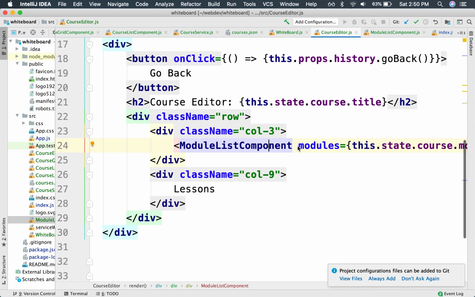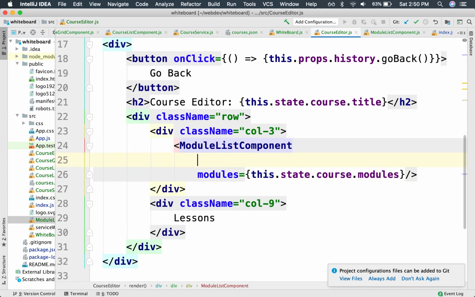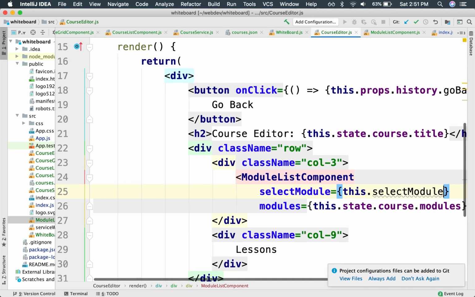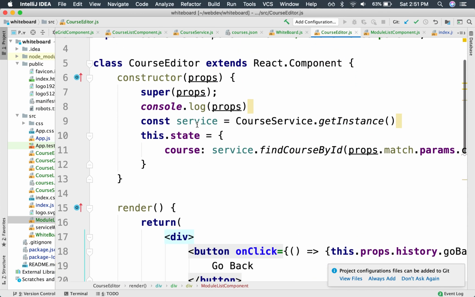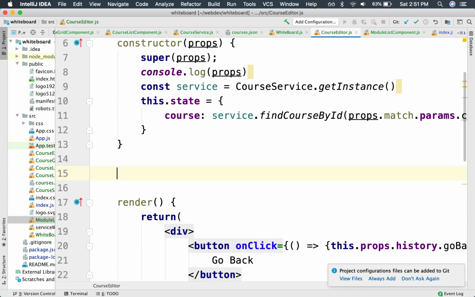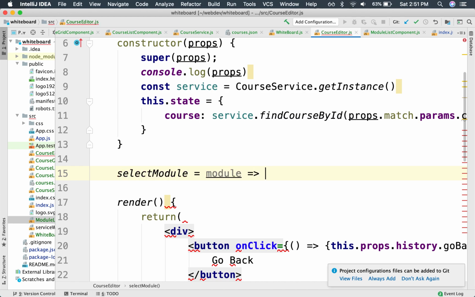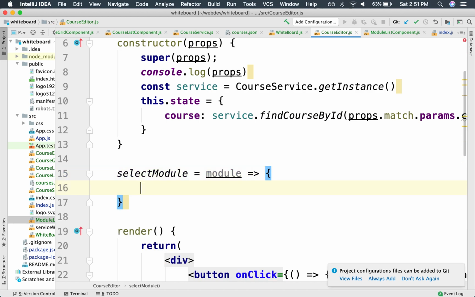So that way, here we can communicate and pass in some argument of selecting the module, and presumably tie it to some function here, selectModule, okay? Which we don't have. And so what we'll do here is that we'll keep track of the currently selected module. So selectModule, and somewhere we need to store that information of which one is currently selected.